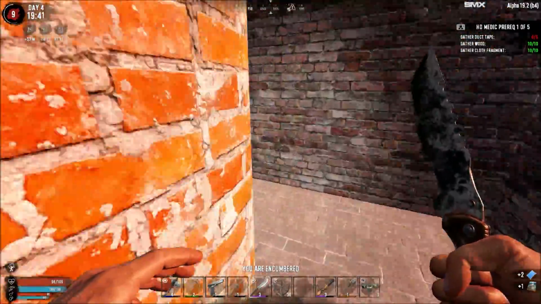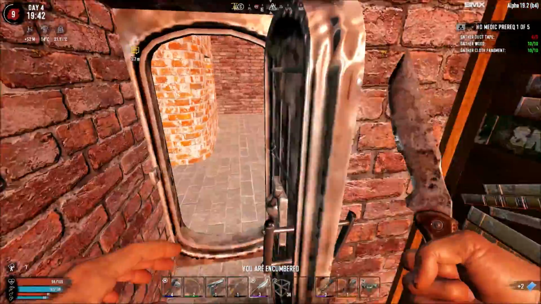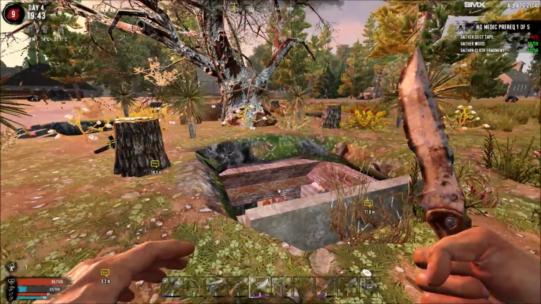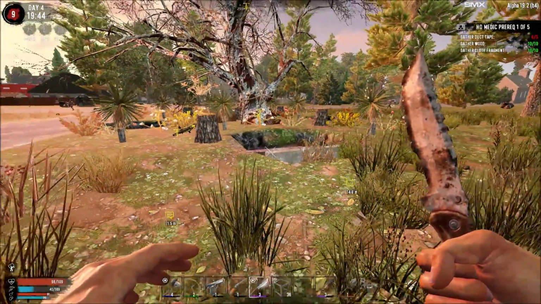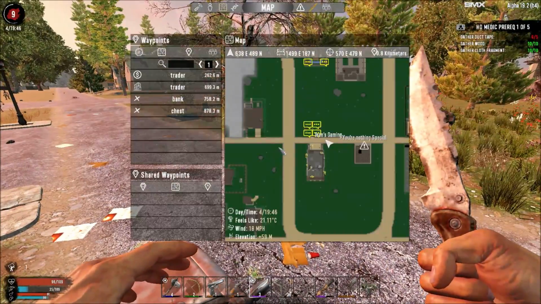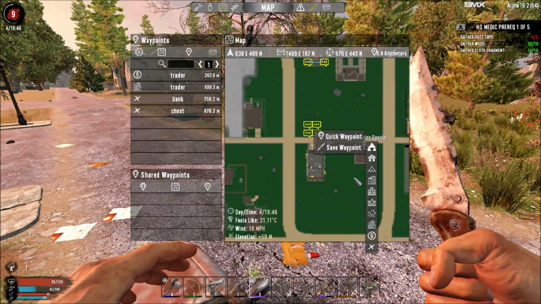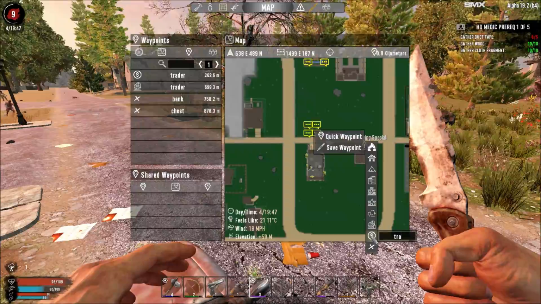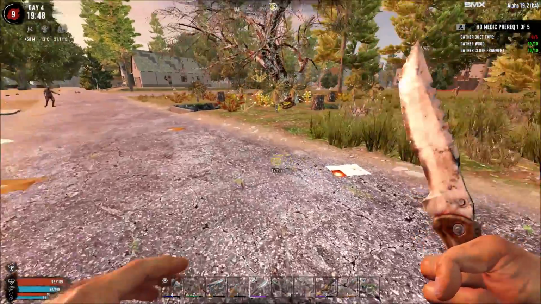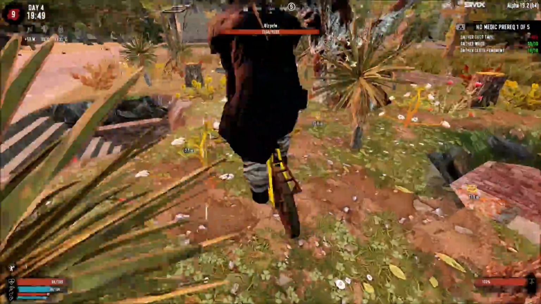I hope there's no ferals over here. I need to get out over here. There's a ton of zombies in there. Did I mark this just now? That's bad. I didn't mark it. I want to mark it. Trader, trader, trader. Okay, so there are a few wandering zombies coming in right now. Let's just go to the base. But at least we got a ton.